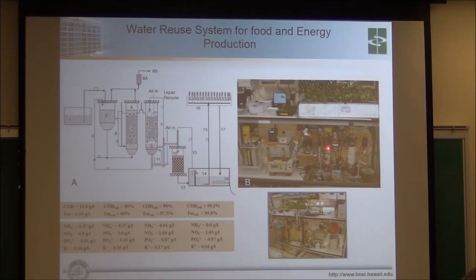This treated wastewater is being connected to an aeroponic system — not hydroponics, we're actually watering the plants by spraying them. We don't flood them. We're designing ways to actually grow energy crops off of this wastewater. The idea is to have a completely closed system where you only lose water through evaporation, though you have to be worried about nutrients and ions building up in the water. Every wastewater stream is different in terms of what it has as ions.